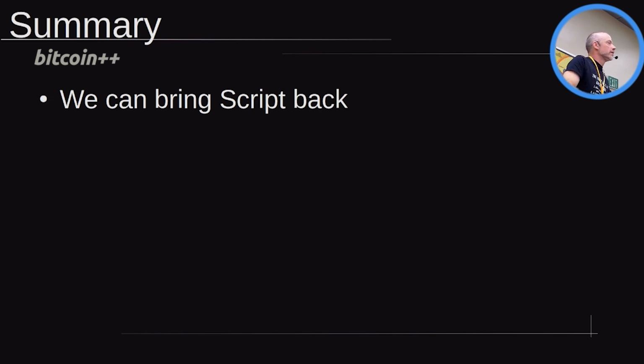More broadly, the script system that we ended up with after the emergency response to the CVE, when everything was on fire, is like this strange, awkward thing, right? Not the programmable money that we all envisaged. But a full restoration of script does more than bring back something that we lost. It lets us evaluate ideas. Iteration, segmentation, these are ideas that came around because people wanted to make vaults, right?